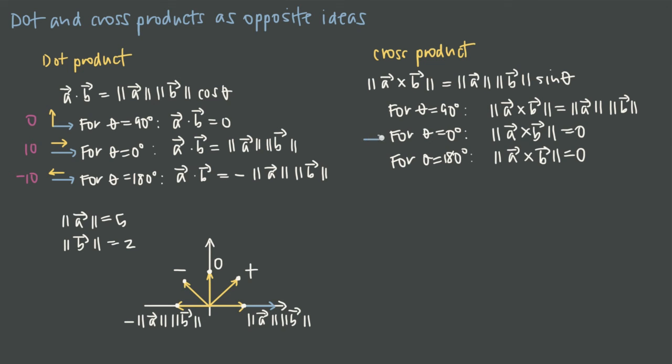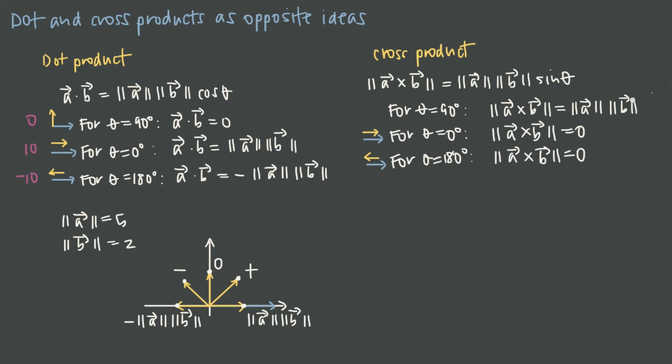We have vectors that point this way, and then either when the vectors point in exactly the same direction, or when the vectors point in exactly opposite directions, in either case, they're collinear or they're parallel. In both of those cases, the length of the cross product vector is going to be 0. But when the vectors are orthogonal, when they're perpendicular, the length of the cross product is going to be maximized. It's just going to be the product of the individual lengths.